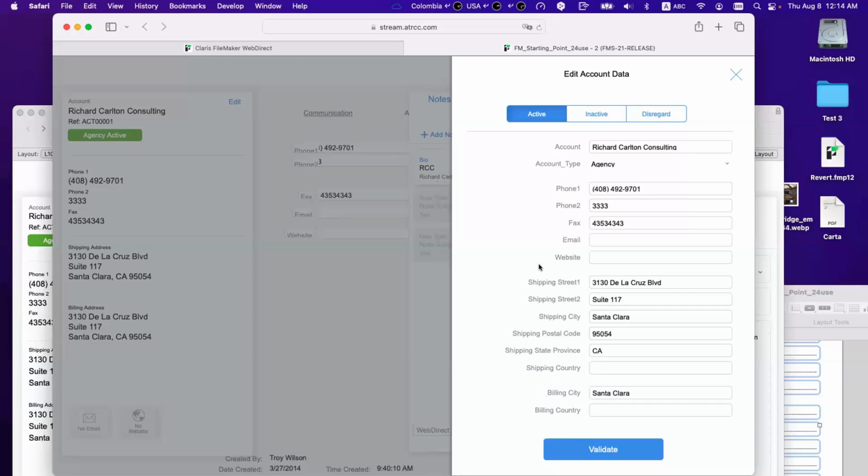Because proof of it, in a matter of minutes, you get a website. A website with buttons and menus, and you can validate, and you can revert, you cancel your data.